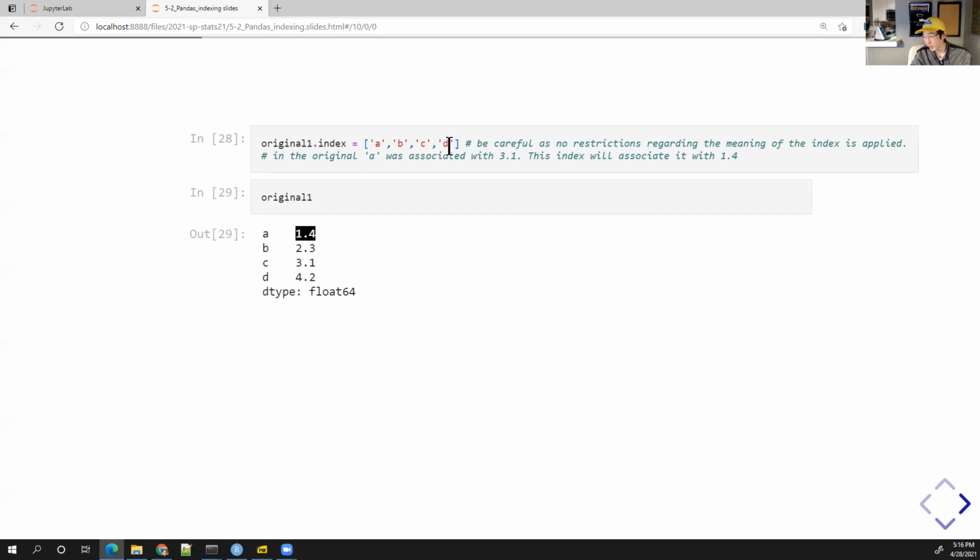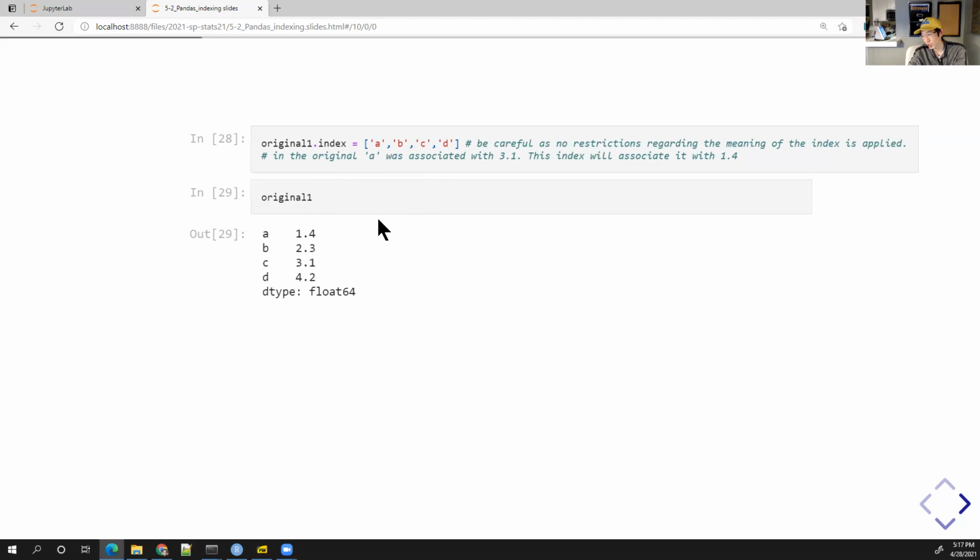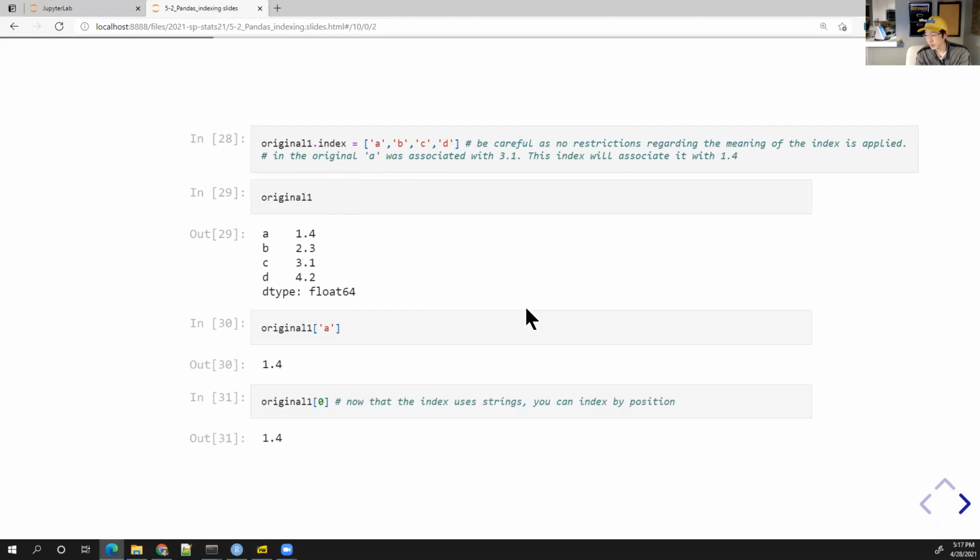Now we've just replaced it to be like Alex's GPA. That could seriously mess up your data if you've replaced the index and weren't careful to check that everything's aligned. Pandas will just do whatever you tell it to do. There's no check. So A used to be associated with the 3.1, but now it's associated with 1.4. Maybe that's what you want. Maybe that's a mistake.